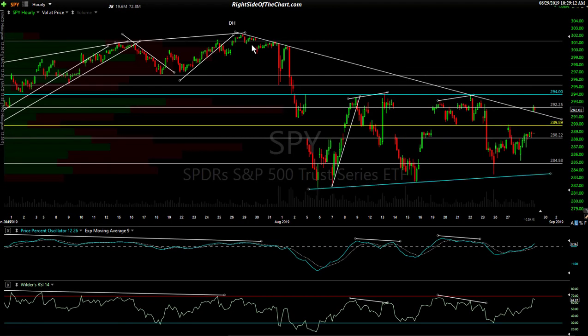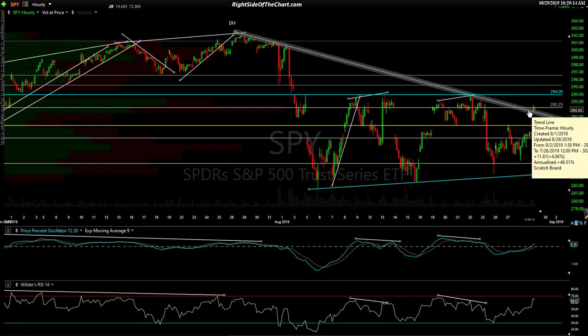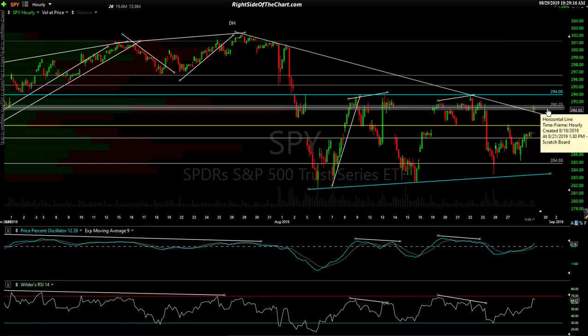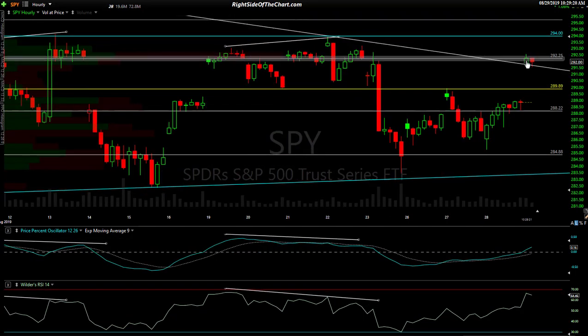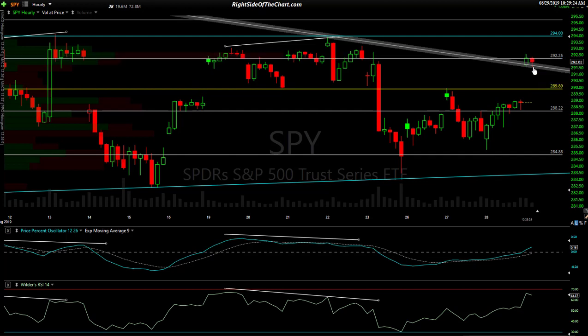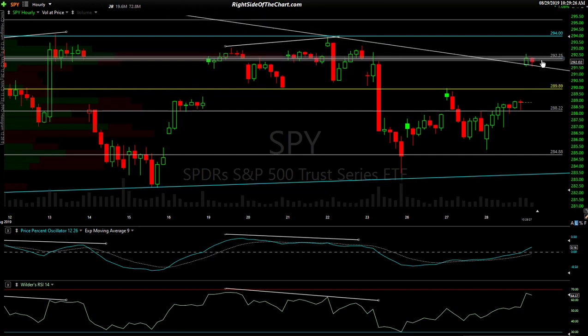SPY, yeah, there's a downtrend line off the high. SPY gapped just slightly above it, but again, got rejected hard at that 292.25 level. Look at the candle right there. The candle body closed right on it. Again, the next candle opened right on it, and so far has rejected. So we're bouncing between, and that's again why I always say if you have two resistance levels close by and you're looking to go long, this is your BOD line, benefit of the doubt. You need to see the second of the two break. If you go long on the breakout of the first one, you're likely to fail at the second one.